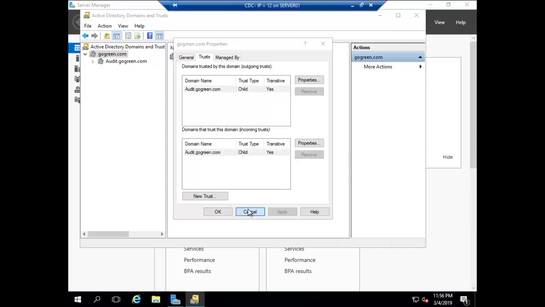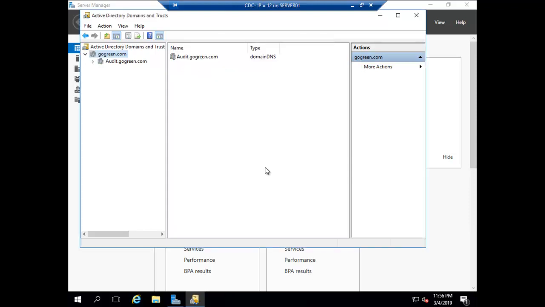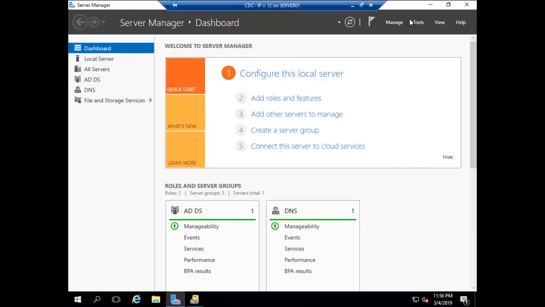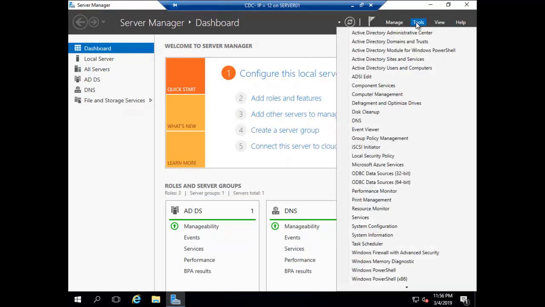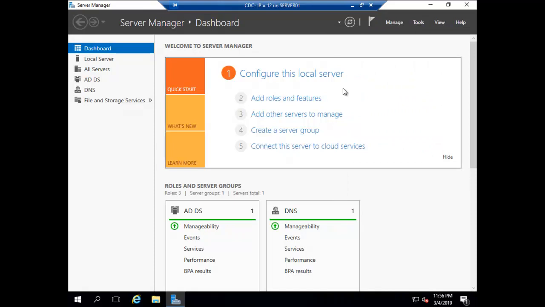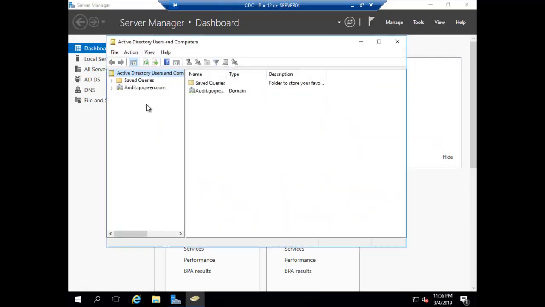So let's create a user here, and we will try to log in with this user. Earlier we created a user inside gogreen.com, and this is audit.gogreen.com.